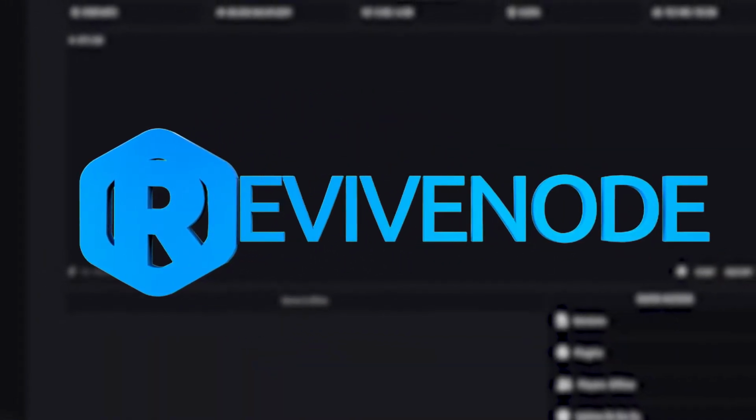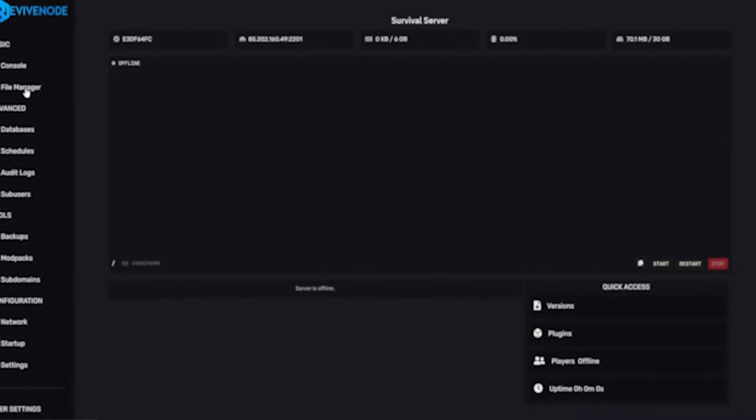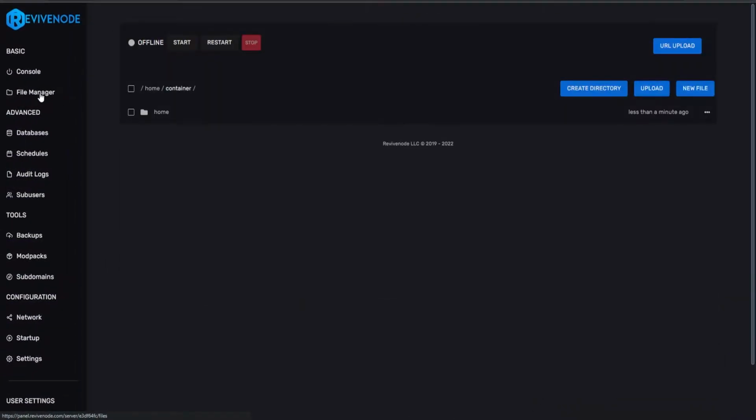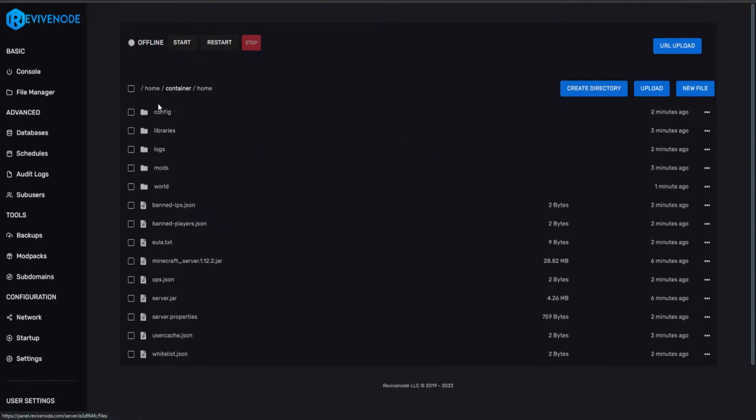Today, we'll be teaching you how to do certain actions in a file manager. So the first example we'll start off with is moving files. For this, as you can see, I have this folder called Home. In here I have all the content that I need, but it needs to be in my main container. And if you are confused, yes, there are two homes.